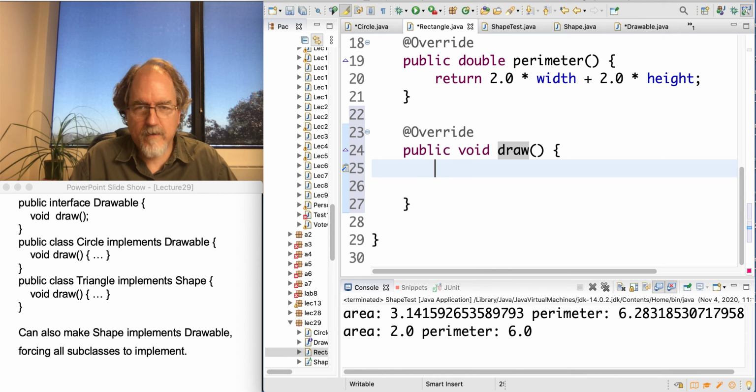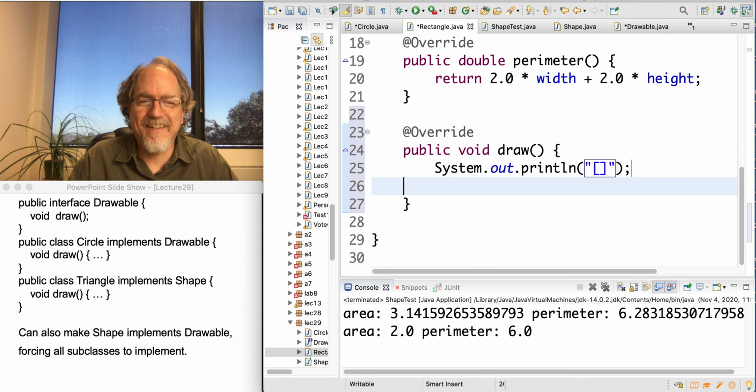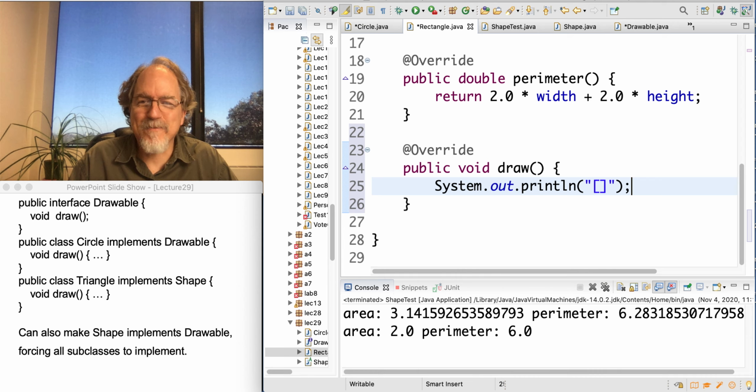And here, how am I going to draw a box? I'm sure there's some nice special character I can draw. Oops. There. There's my rectangle. Those are terrible draw methods for both the circle and the rectangle.